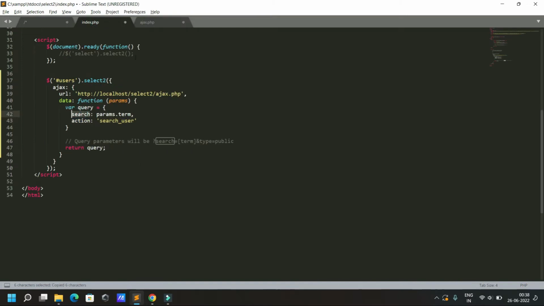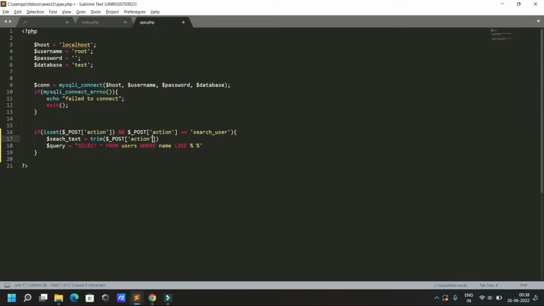I am storing the search value in a variable, and I have also used the trim function. If there is any space, then that will get trimmed and we will get the accurate result.